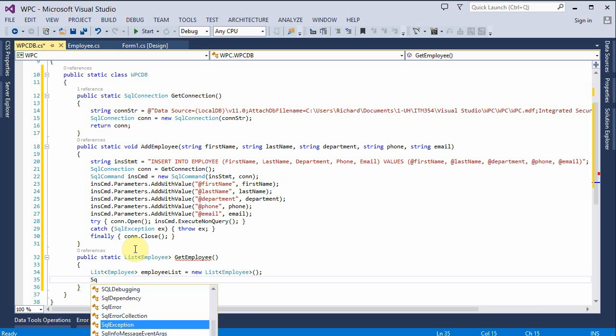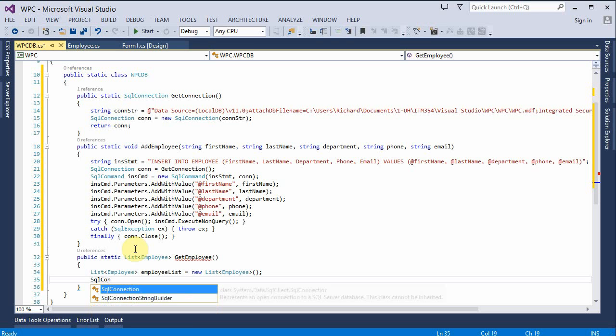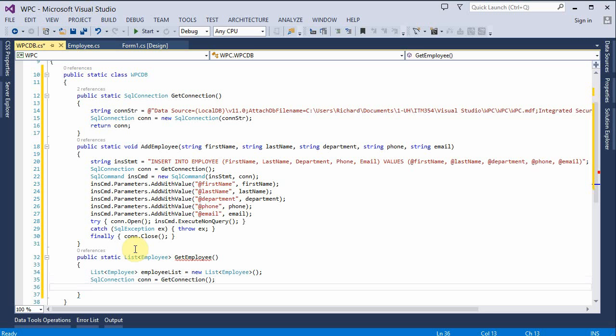And then use our SQL connection again. Select statement: all the fields from the employee table, and let's order this by last name followed by first name.